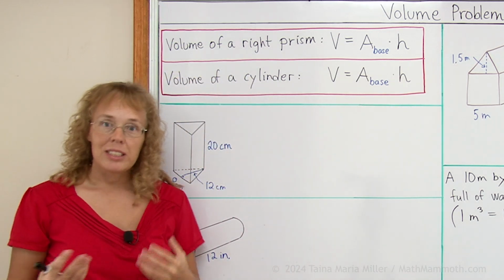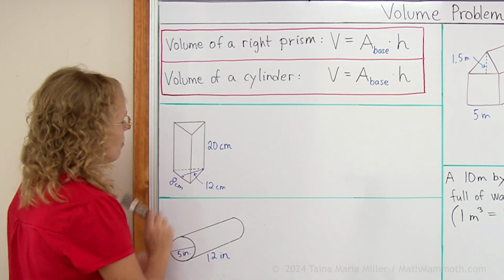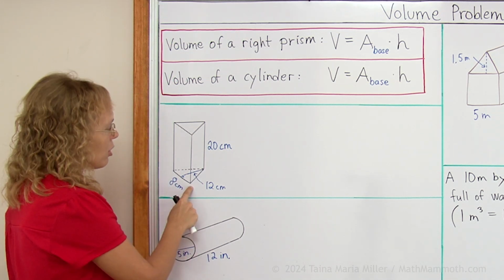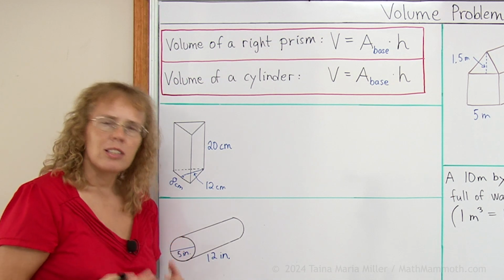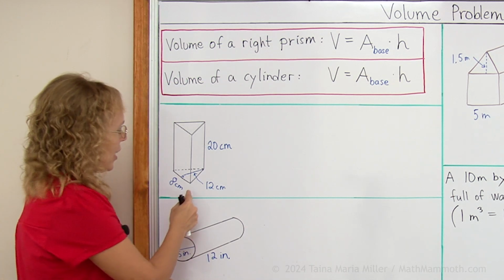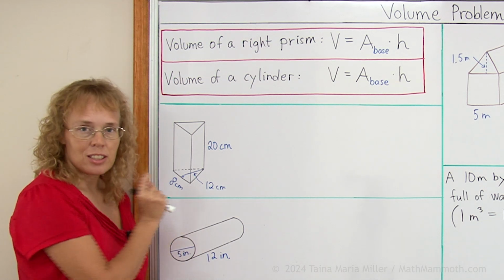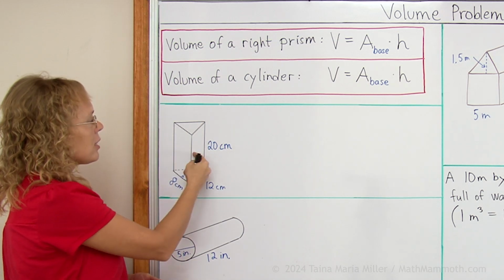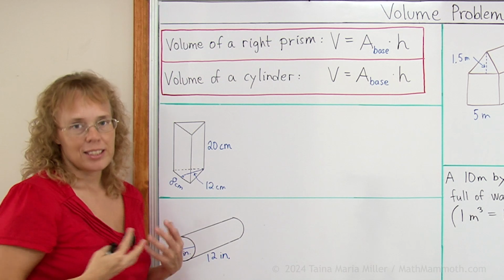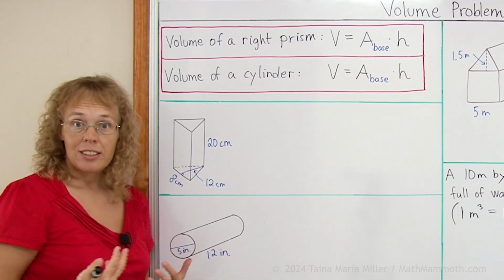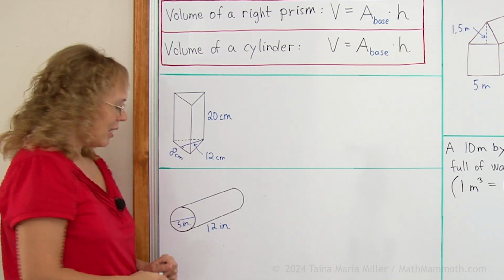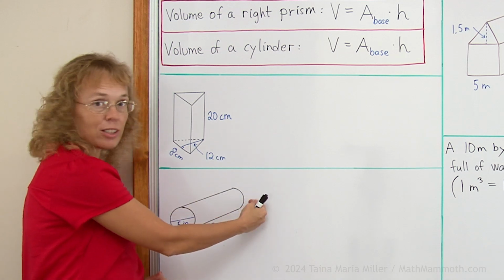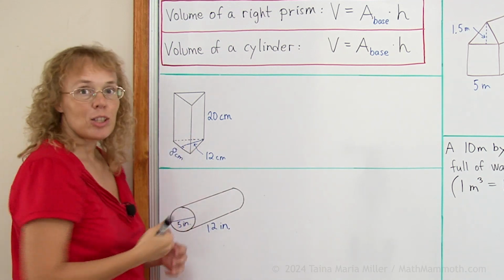So what is a right prism then, you might ask? Here's one example. A right prism will have some kind of a polygon on the bottom. That's the base. So it could be a triangle here, or it could be a quadrilateral, it could be a pentagon, hexagon, any kind of polygon here on the bottom, and then the same exact polygon here on the top. Okay? And then these are joined together so that these faces here would be rectangles. And then a cylinder, you should know what it is. Here's an example of a cylinder. It is similar to a prism in the fact that it has a circle here as its base and the top, whereas prisms have a polygon.